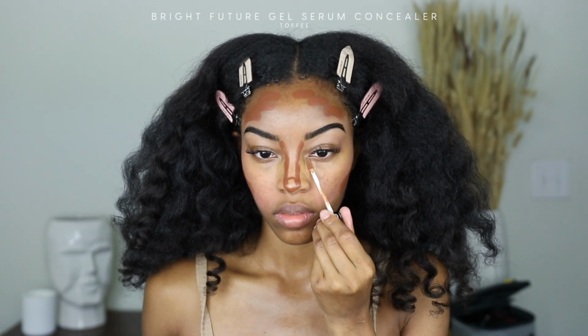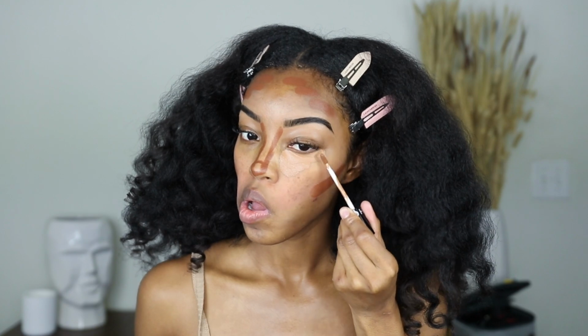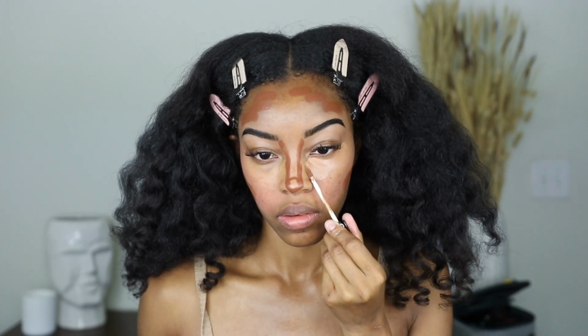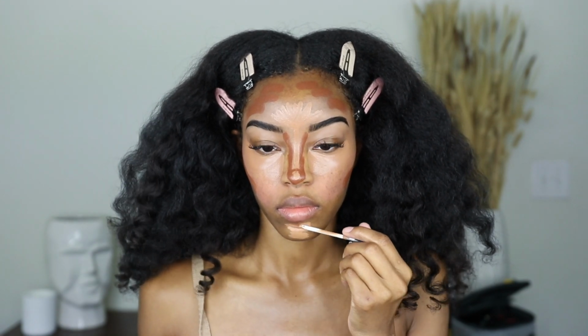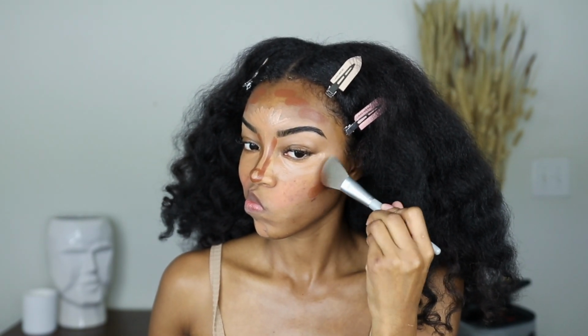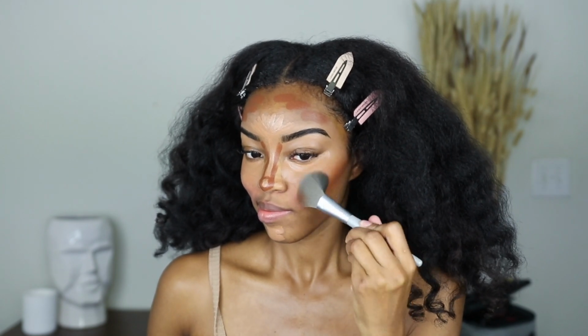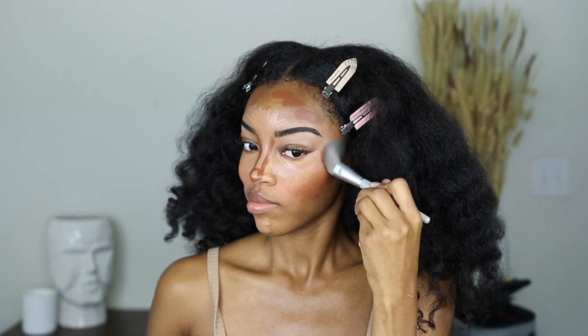So now with this foundation stick, I'm loving it. It's giving Juvia's Place Zambia, and I think it's gonna look great to help me contour, especially in the summer when I'm a little bit more tan. And now I'm putting on that concealer just to highlight the other areas of my face. Obviously underpainting today, so I'm taking one of those Sephora collection brushes and blending out that contour shade, bronze shade.